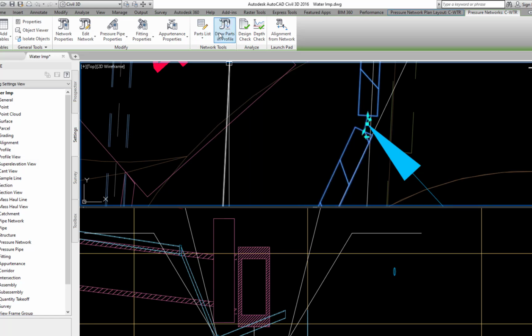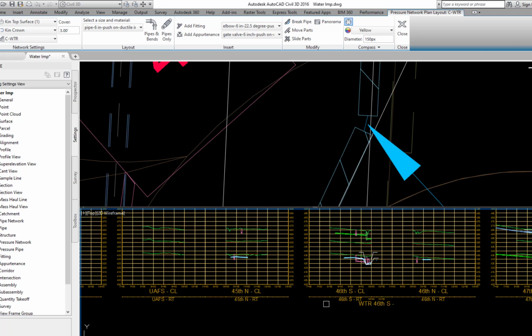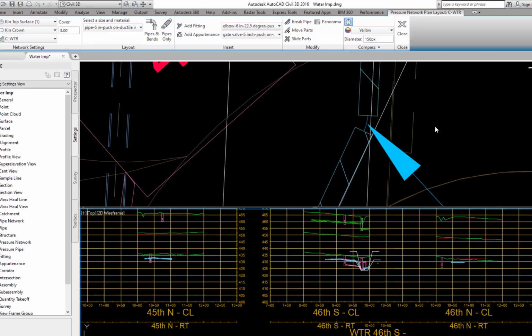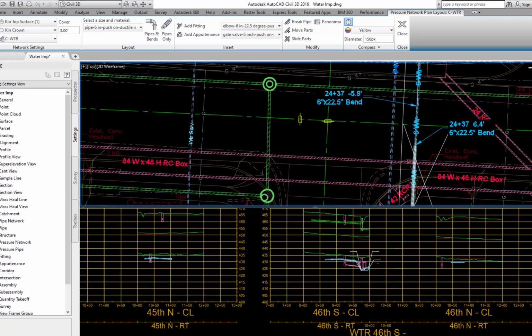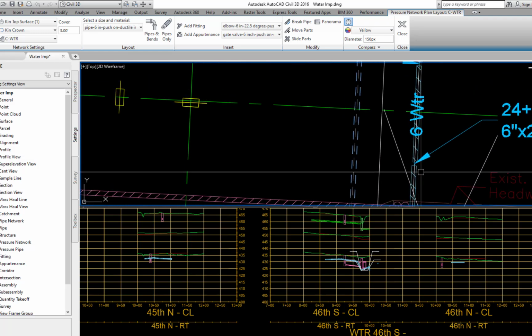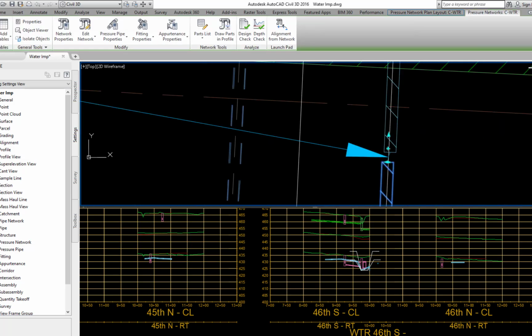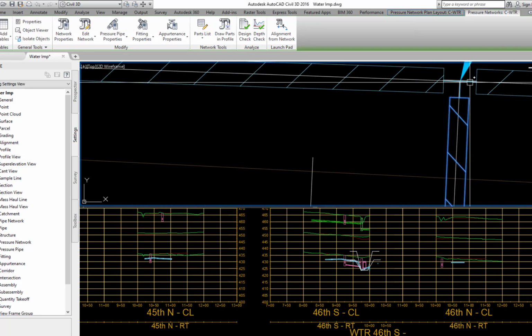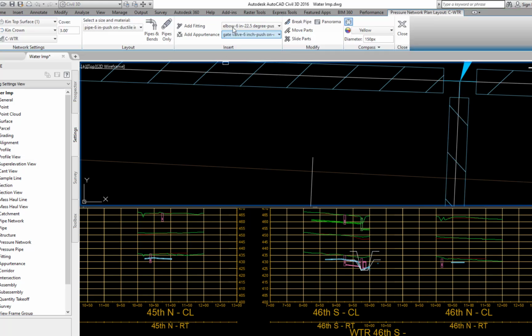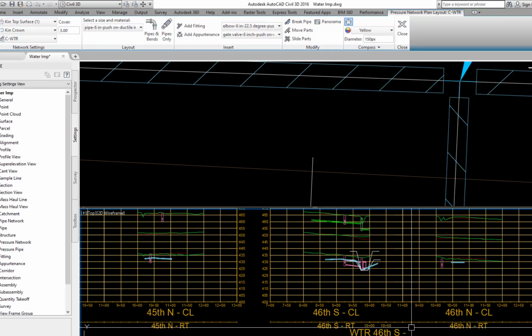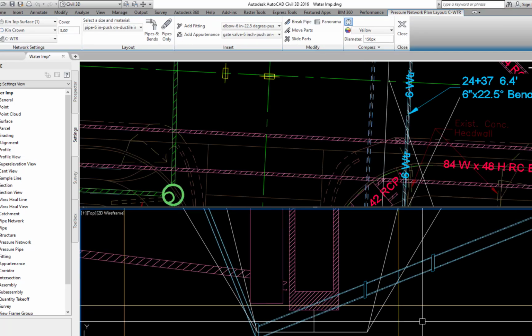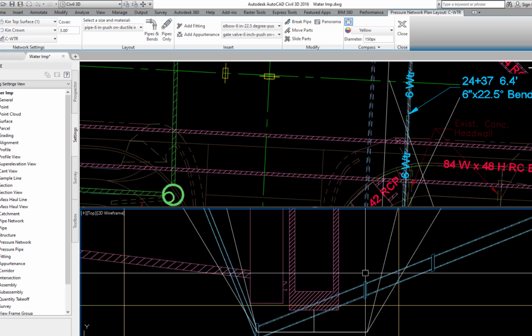Draw parts in profile. Select the 46 south right profile view. Escape. Pick the pipes, bend and tees north of the center line in plan view. Draw parts in profile. Pick the water 46 south profile view. Escape. Escape. Pick the bend south of the center line.